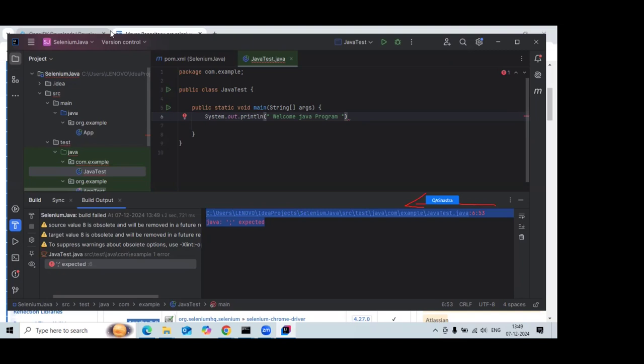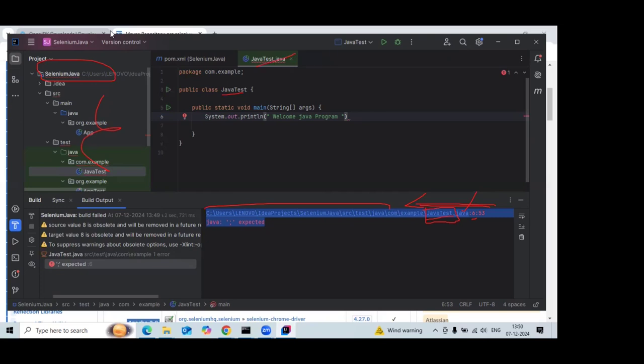Because this is a common location, where we are in the project level, you can go like this. It is the sixth line and the Java class name. You can identify the Java class name. We know .java, but the class name is JavaTest. We have many classes, so at that time you have to identify your class. Okay, it is this one.